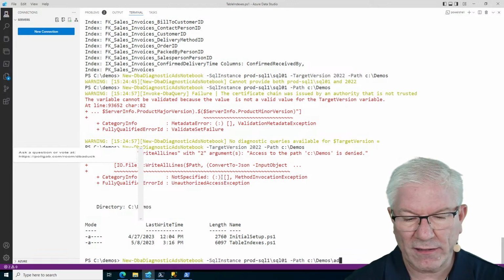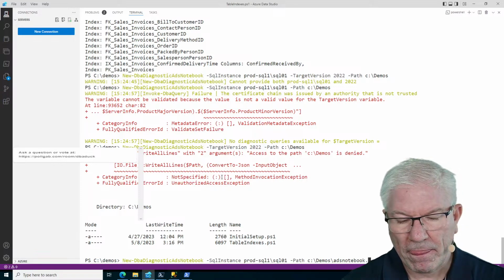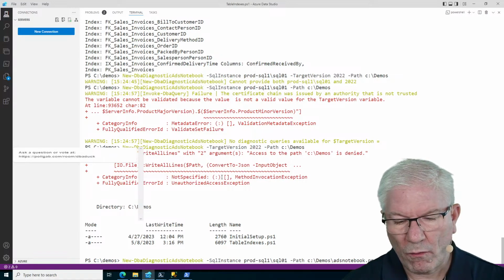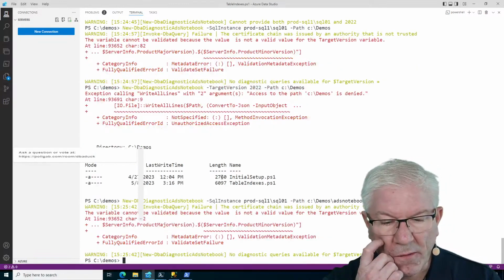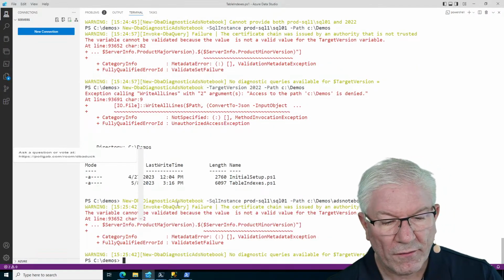So it wants you to give a full path, ADS notebook. This is where sometimes, PYNB. This is sometimes, oh man.